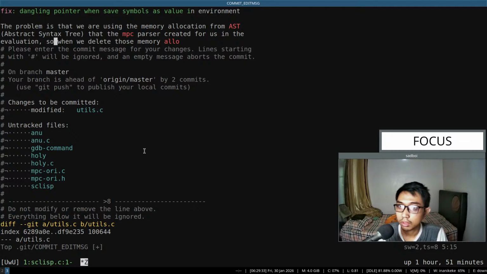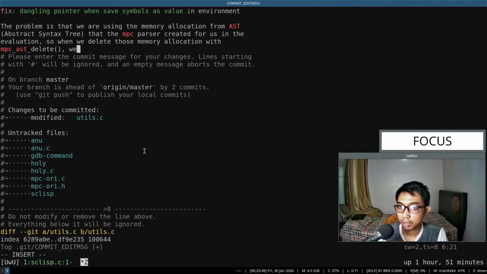So when we delete this memory allocation, and MPC AST delete, the memory address become dangling. Not really delete, freeing. The memory address become invalid.